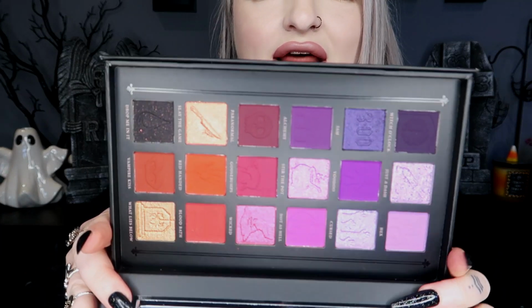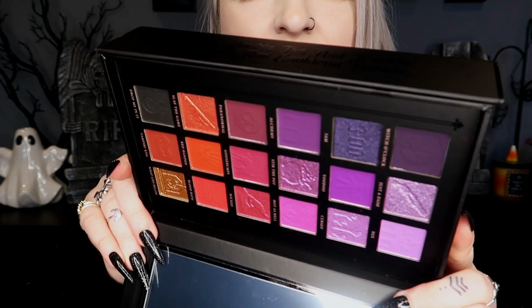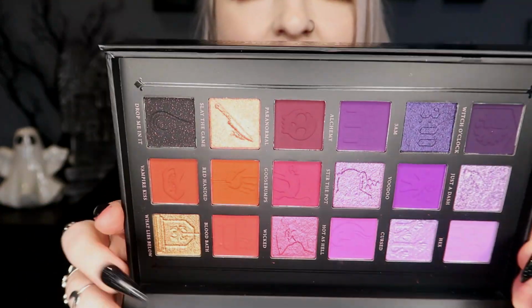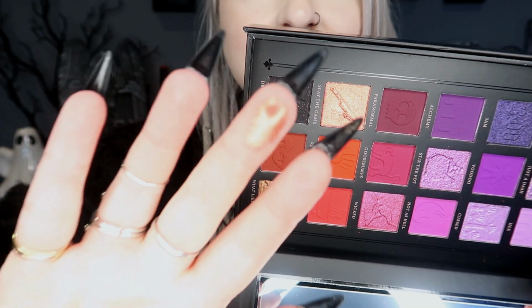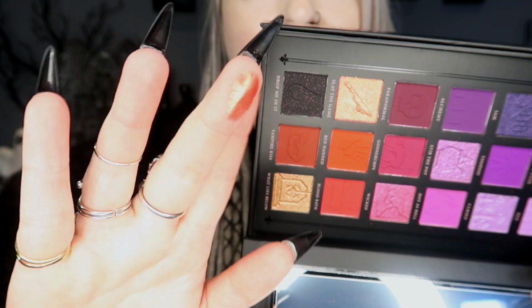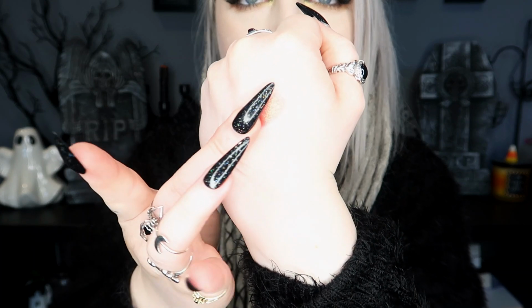And then it also opens from the back, and that is what the back looks like. Again, absolutely amazing. Lots of purples and like goldy reds and stuff. I just think it's so pretty. I swatched this one yesterday in the video, so I'll swatch it again because it looks insane. They are literally just such metallic, buttery colours. Absolutely love them. So that was the like main item that we got in the box, the Halloween palette. I'll show you what this looks like on my hand because I've got to wipe it somewhere, but they are literally so pigmented, so shiny. Hopefully that's showing up. But yeah, crazy colours.